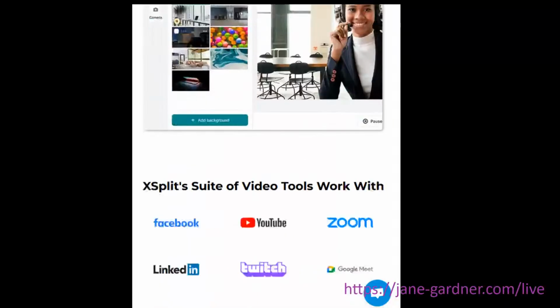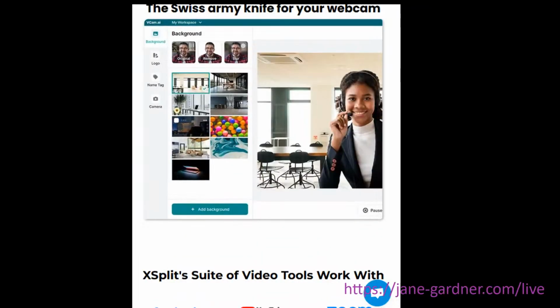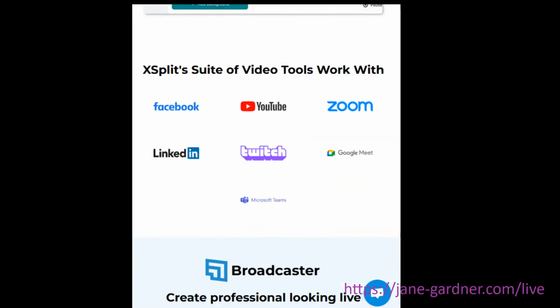I find it's a great looking video, so for doing trainings. They also have a VCam, which can take out the background, and you can go on camera and add a background. That is less money, and it works with a variety of tools, but you can use multi-stream and go through RTMP, and you can actually use it to broadcast to Roku TV channels.